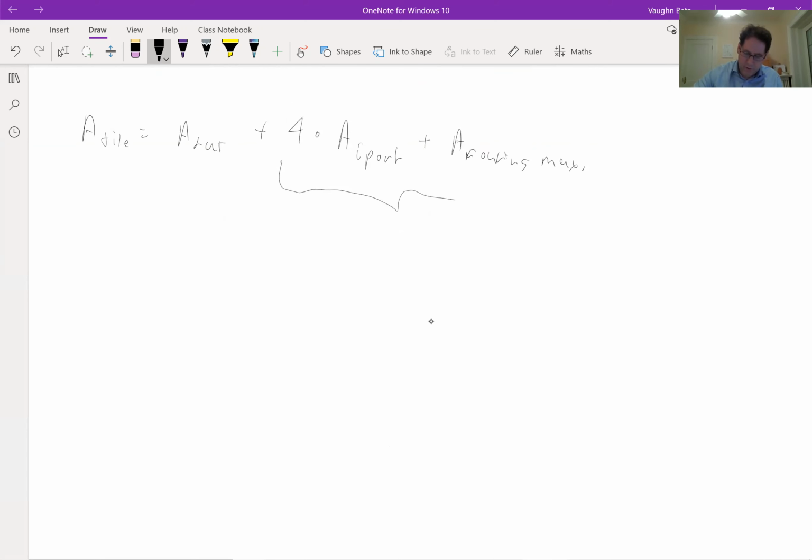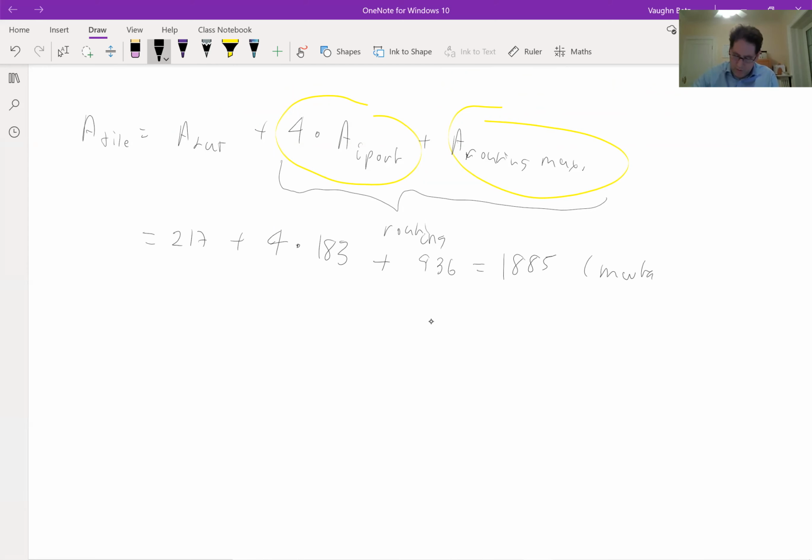All of this stuff, these are just 2 different kinds of routing, right? This part is the interface into the logic block. This part is the interface out of the logic block mixed in with the connections between wires. So 2 of these terms are actually routing. If I add all that up, the LUT was 217 of these small transistors. Best implementation for the input ports, muxes was 183 of these minimum width transistor areas. And we just worked out that the general routing was 936. So the area of this is 1,885 of these minimum width transistor areas.